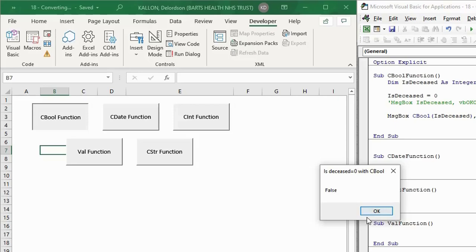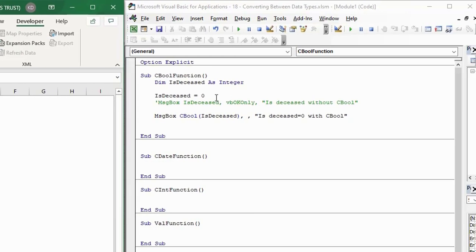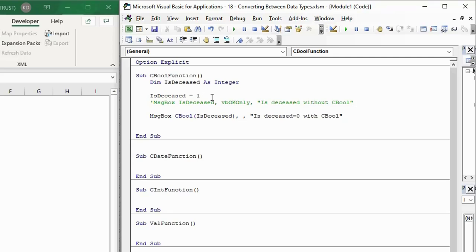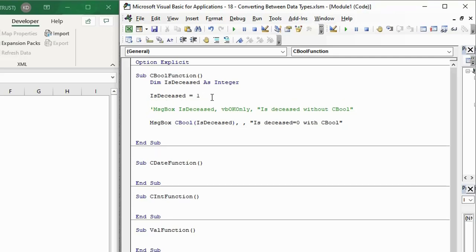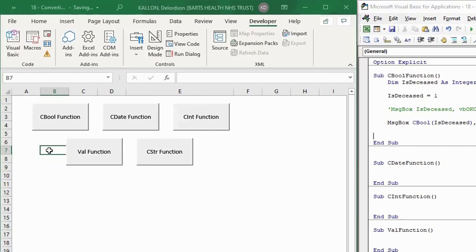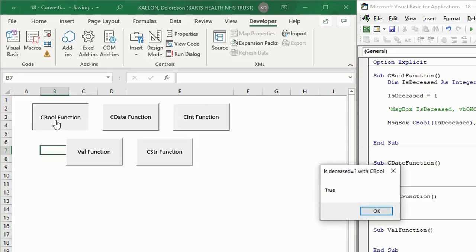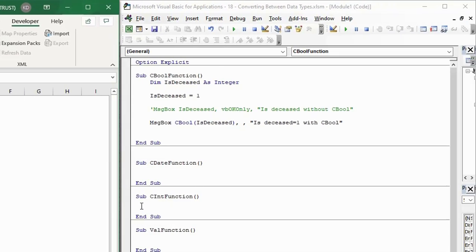Let's take a look at what a value of 1 does. Let's change our variable for isDeceased and assign 1 instead of 0. Let's run this again. This time, when isDeceased equals 1, with convert to Boolean, we get true. Let's try some other values. Let's set isDeceased to -1.